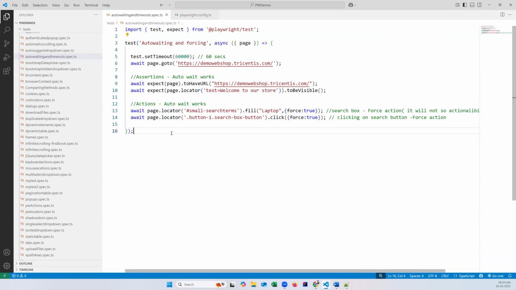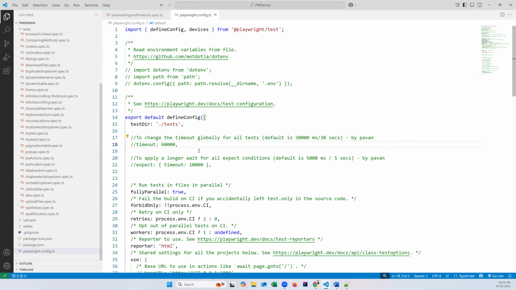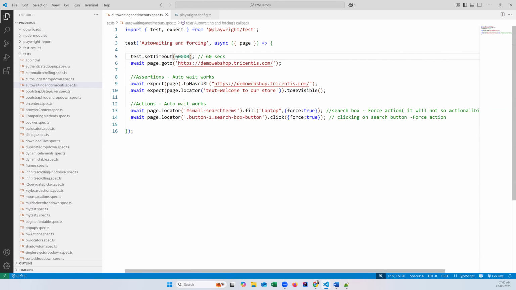But if you set the global timeout here, then this is applicable for all the tests. For example, I enable it here and also put a timeout for the test. Which one will be applicable? Can you guess? In the configuration file, timeout is 60,000. In the test, I'll put, let's say, 50,000 milliseconds.